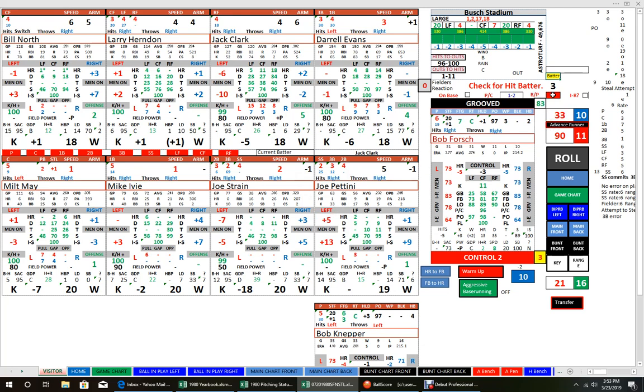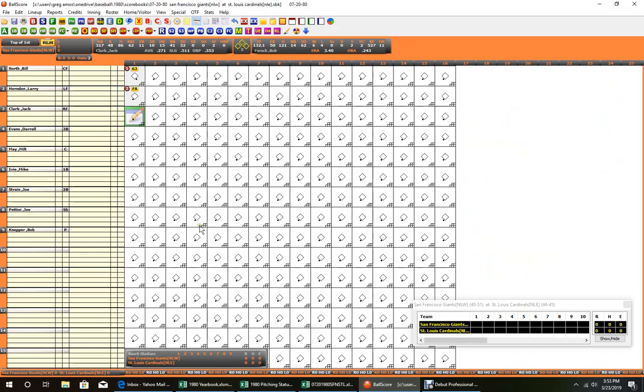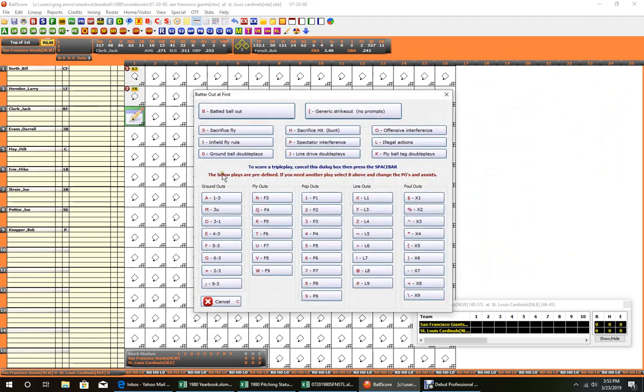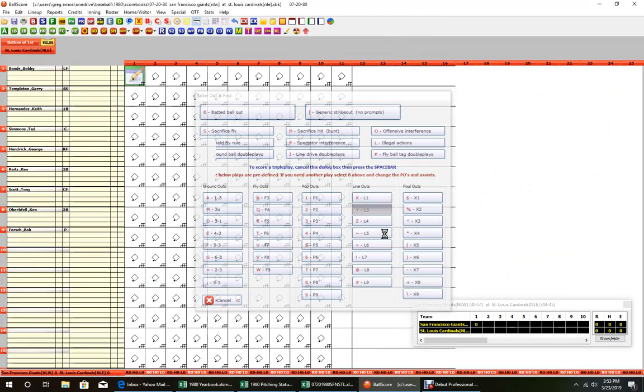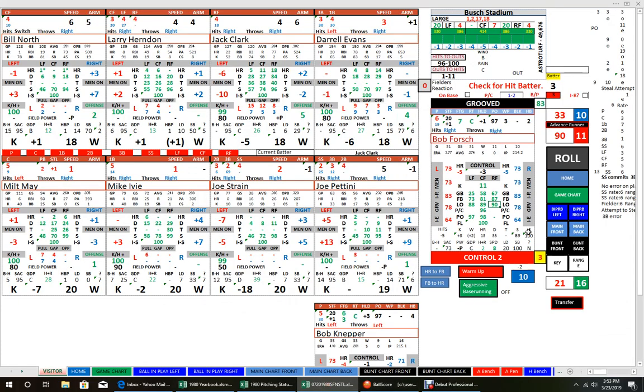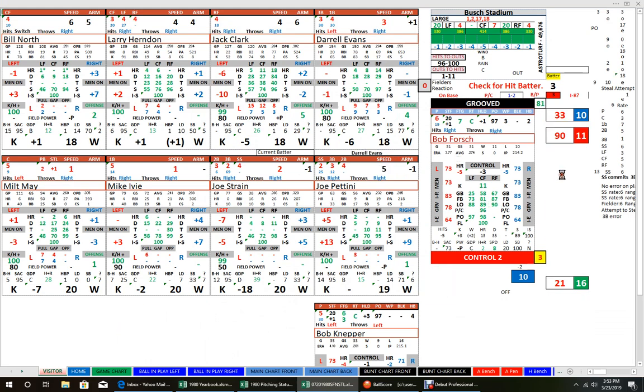You can see that we had a really good pitch count. So his control number came up to 83. 10's right in the middle, not going to strike out or walk. 90 again is going to be a line out to first base, and 11 puts it just about right on the first baseman. So it'll be a line out to first base, and he doesn't even really have to move. So we'll go out L3, and the Giants go down meekly in the first, and we'll advance that.